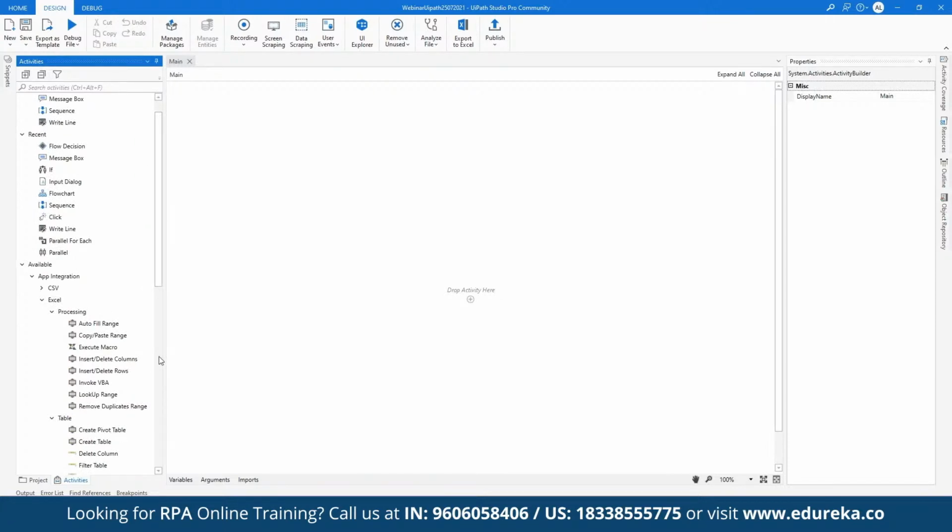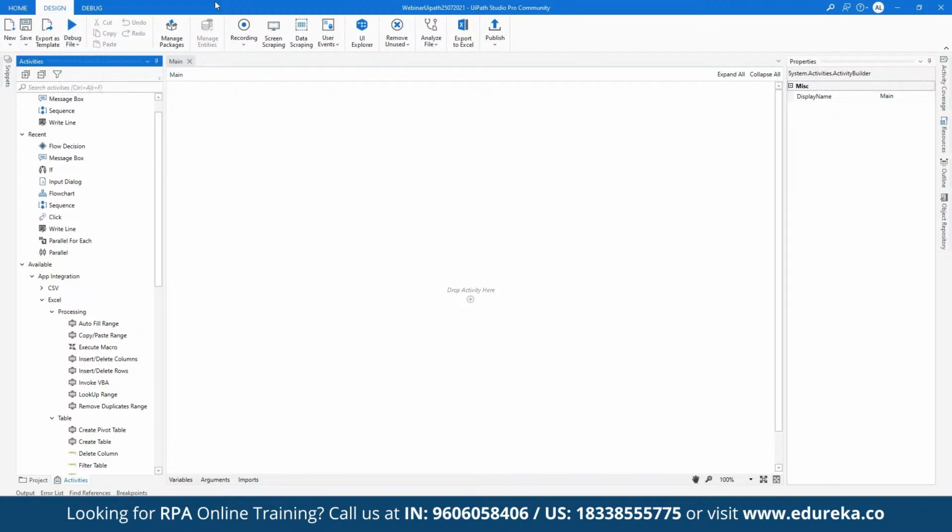And the automation that you created, you have to execute once the design is completely ready. You have to run that automation to perform the different activities or work. You can do that by using this run file or run button.